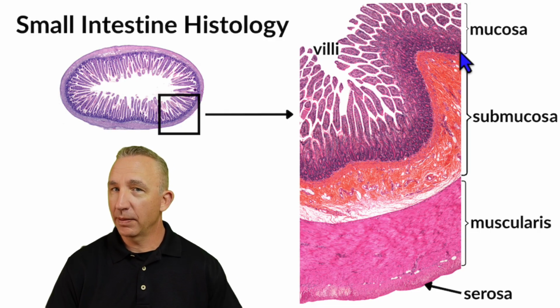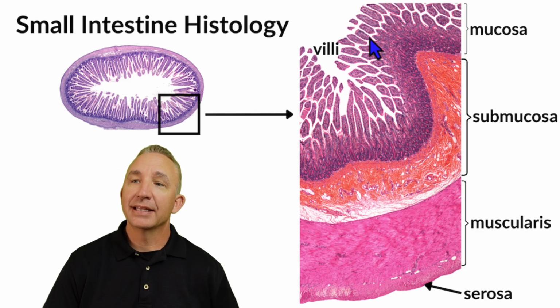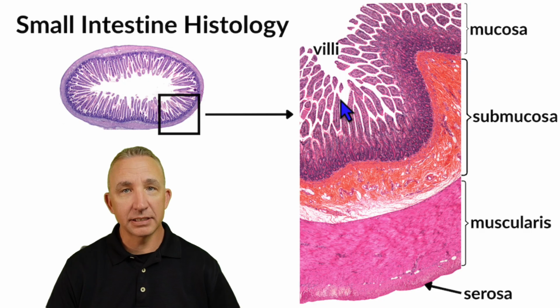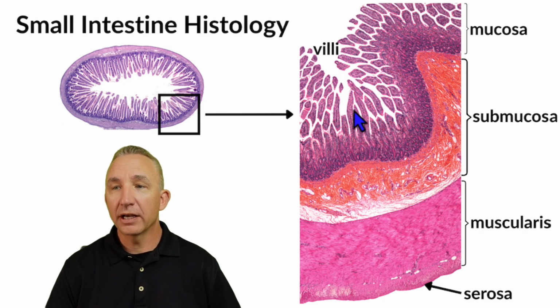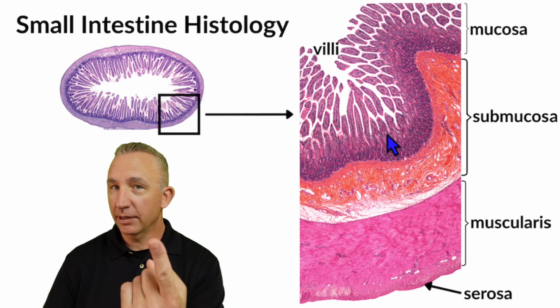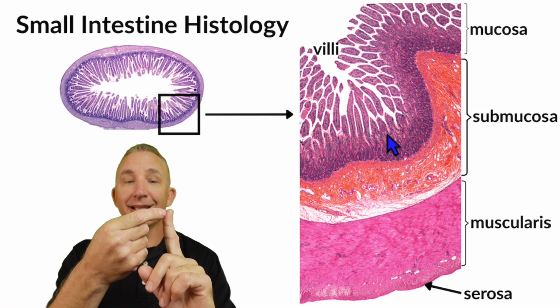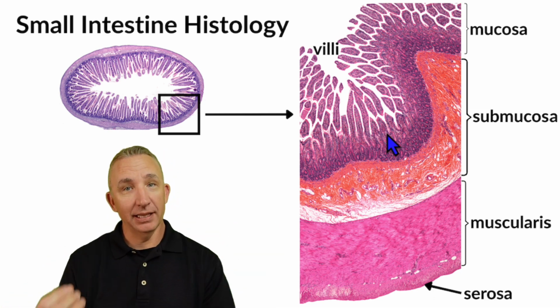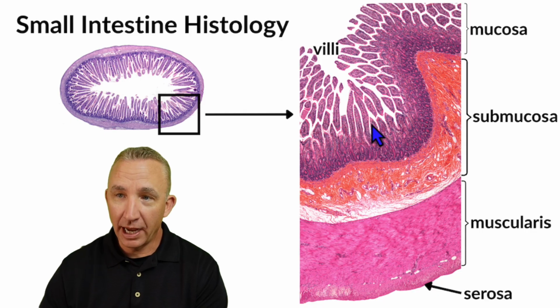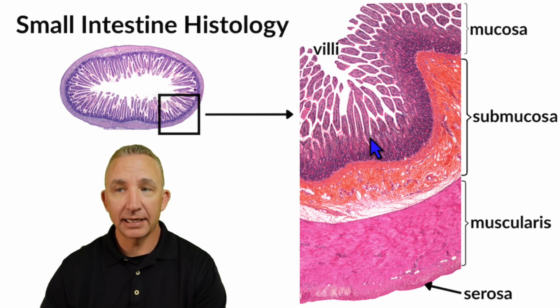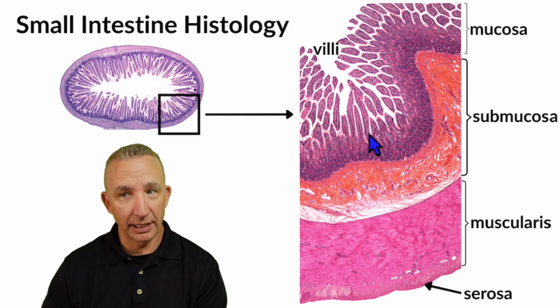So when we go back from our model and extrapolate it to this, the lining of my villus or my villi is simple columnar epithelium. When I go inside where I have the fingers, the meat of the finger, this is my lamina propria. The way I think about it again is the skin is my simple columnar epithelium. The meat inside is my lamina propria. So the lining of a villus is simple columnar epithelium. Inside is loose connective tissue that we call the lamina propria.